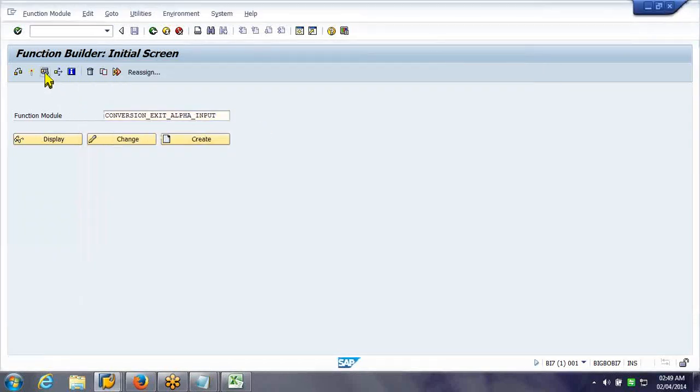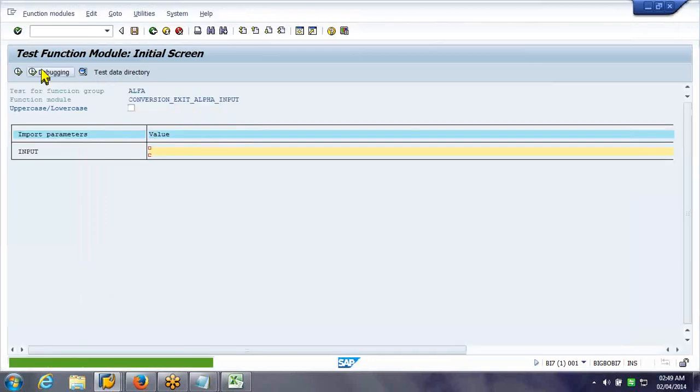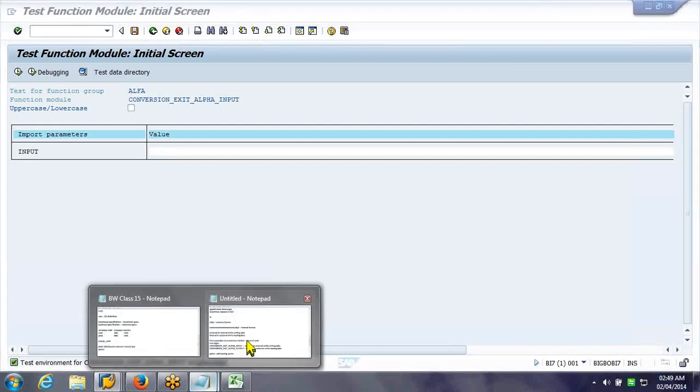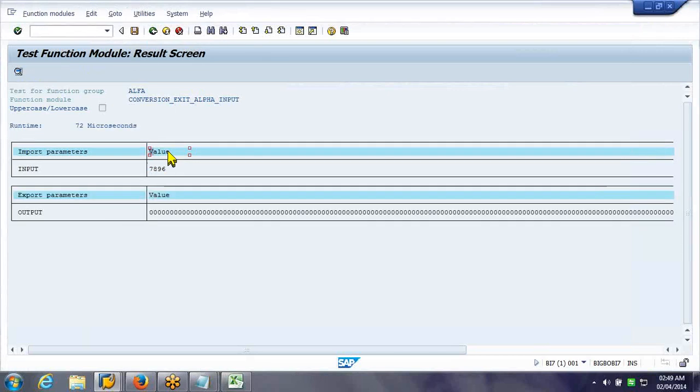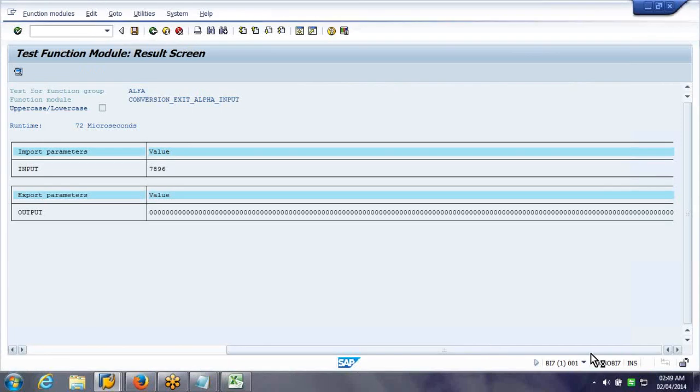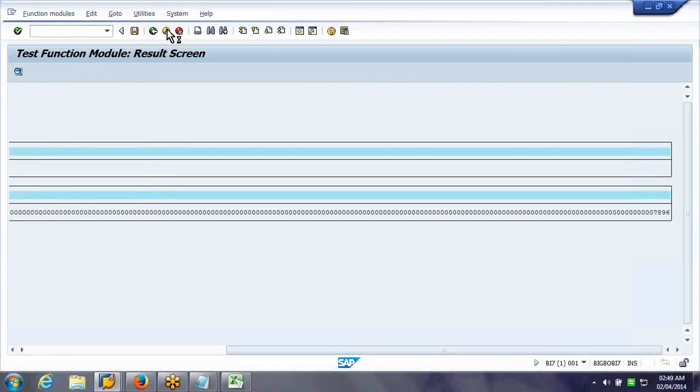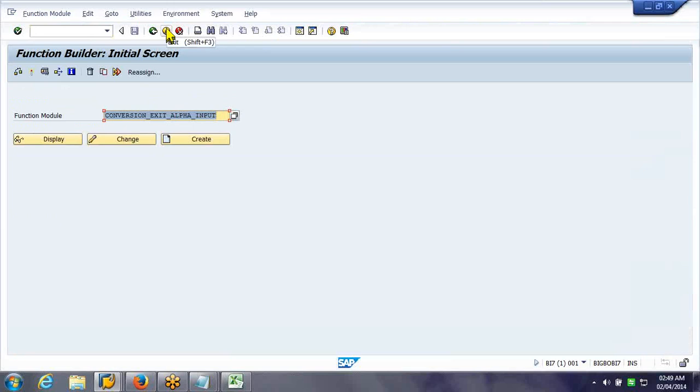Let us see what happens. Execute it. If you are supplying 7896, you can see all leading zeros are coming. So like this, it does the format conversion from internal to external and external to internal.